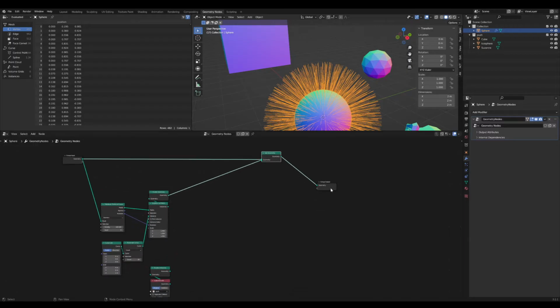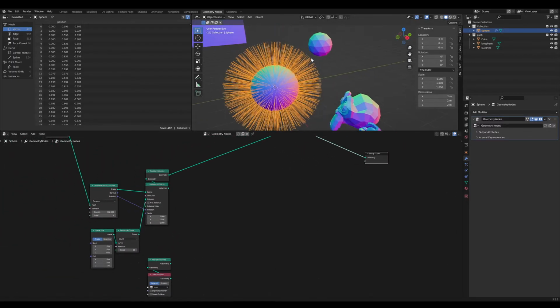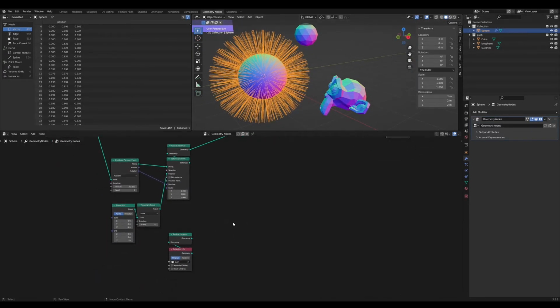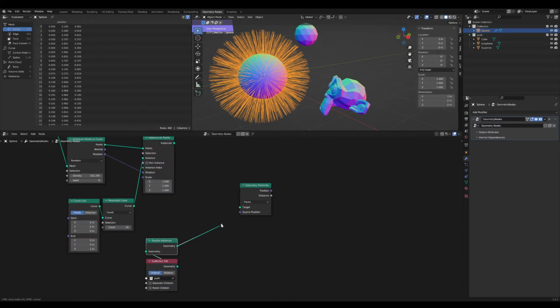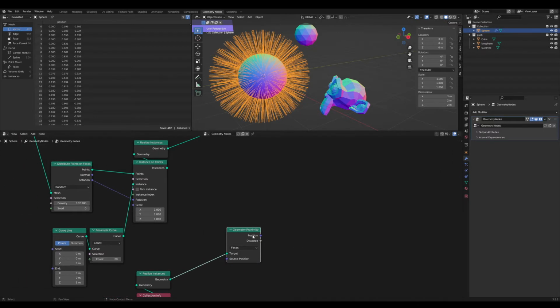So yeah, we have to remember our calculation. We need the vector to the closest surface, and we get the point of the closest surface with the proximity node, geometry proximity, and this here is the target, and it is set to face, and that's where we leave it. And here we have the position.